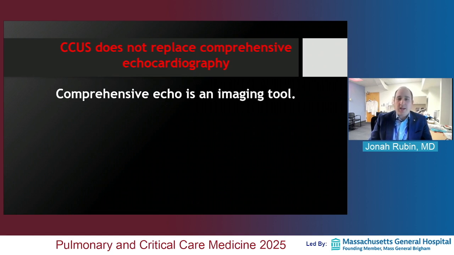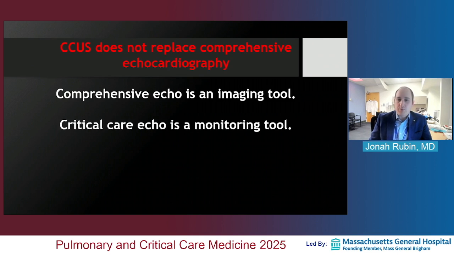That's something that you want to get really high quality windows and a high quality echocardiographer or cardiologist to give you a report. Critical care echo, to my mind, is a monitoring tool. It's not continuous monitoring, it's intermittent monitoring, but this is something that is readily available to you if you can use it, because you can't get an ultrasound tech or a cardiologist to come do a comprehensive echo every 20 minutes when you want to make another change that you're doing based on an echo finding.